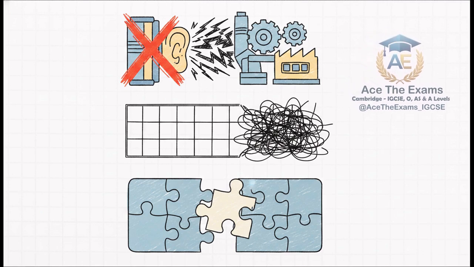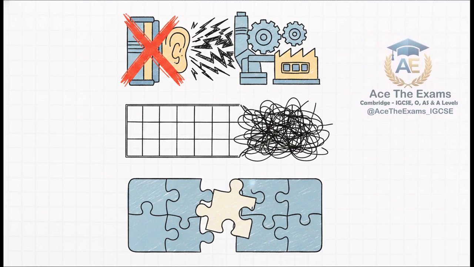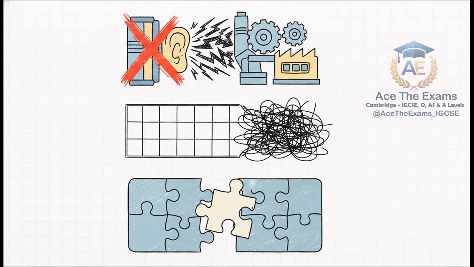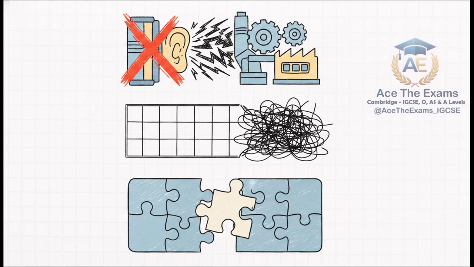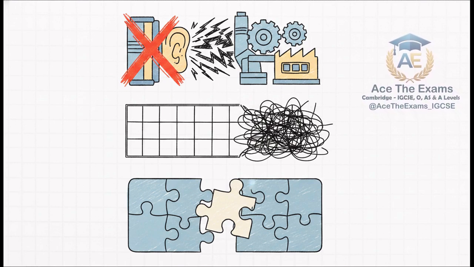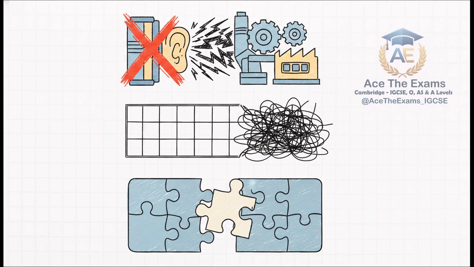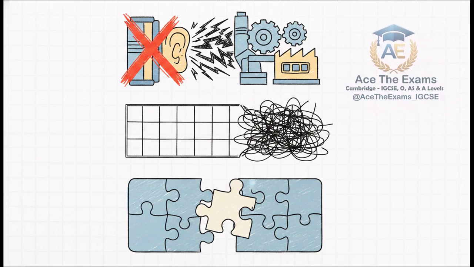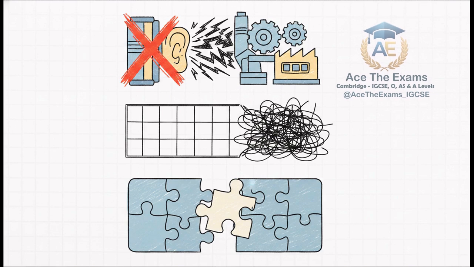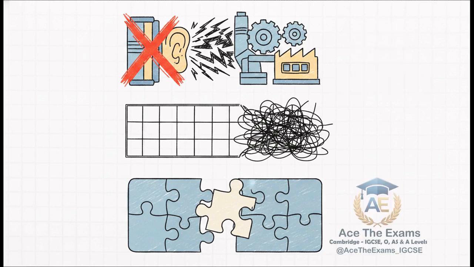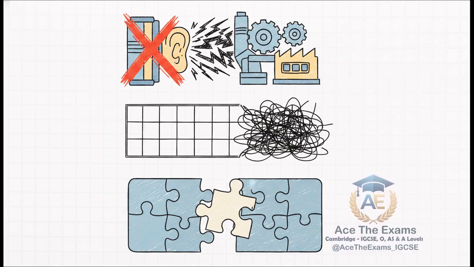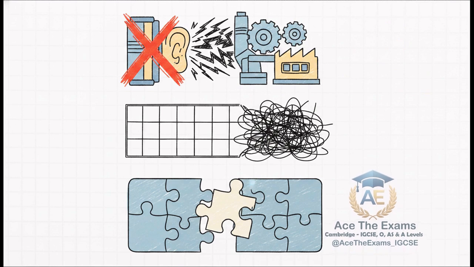Number 1, using the wrong approach for the context. We talked about this. Recommending a highly sensitive sound sensor in a bustling, noisy warehouse environment shows a complete fundamental lack of situational analysis. You'll get 0 marks for application. Number 2, forgetting your format and presentation. If the prompt specifically asks for a comparative table of touch versus proximity sensors and you write a massive block text paragraph, you lose marks immediately.